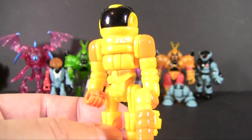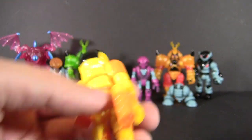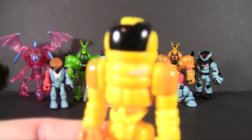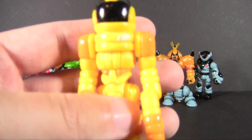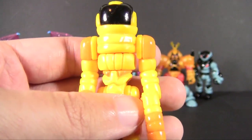This was billed as a build wave, which we haven't had in a while. Build wave is kind of the opposite of this, where instead of as many color schemes as possible, a lot of different parts and figures are released in the exact same colors, so you can mix and match and build whatever you want out of them.